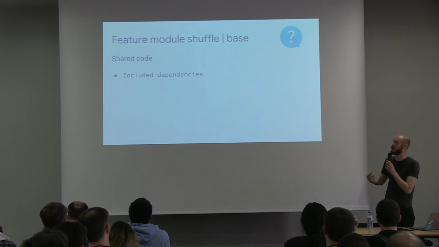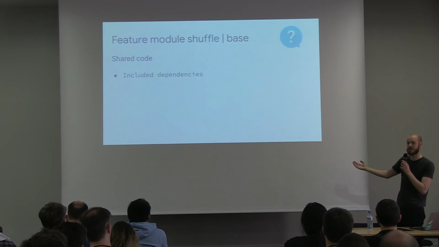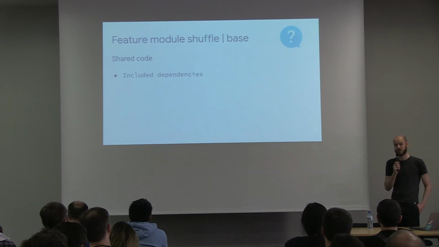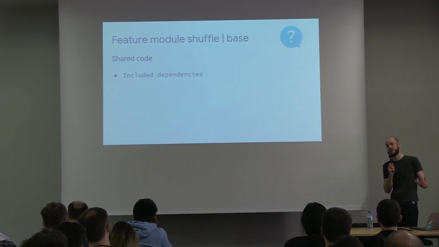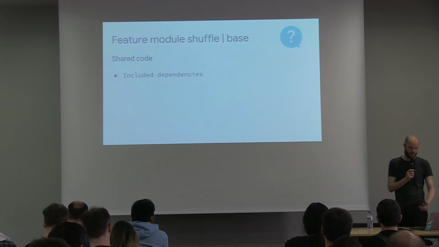So for example, the support libraries are being used not only within the one module, but within different modules as well. That's why it's API instead of implementation. It's good to keep that in mind, because otherwise stuff will break, or you will have the dependencies in multiple places. So using the API keyword allows me to have the dependency, like the actual code and the resources, only in one single point, and I don't have to download it or have the user download it multiple times, but it's just this one time within the one base module.